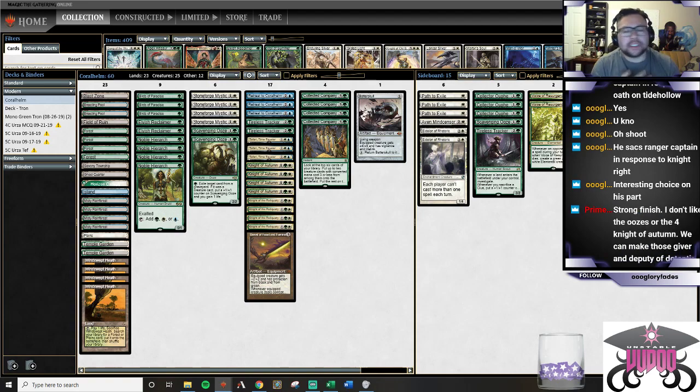The sideboard, yeah, okay, cool. So that we're on the same point here. I think no Oozes. I don't mind having Knight of Autumn. I just think four is a bit much. Possibly want to swap out that Feast of Famine for a Light and Shadow, or just adding in a Light and Shadow, and then we can tweak the sideboard a little bit. But other than that, deck is pretty sweet. All right.